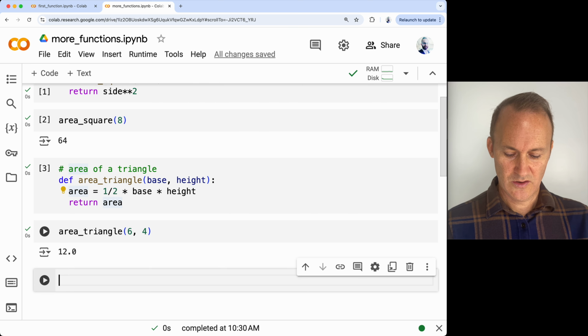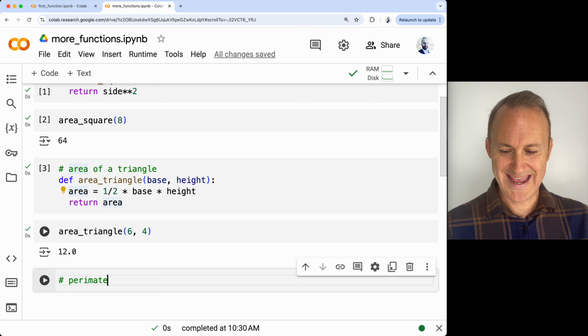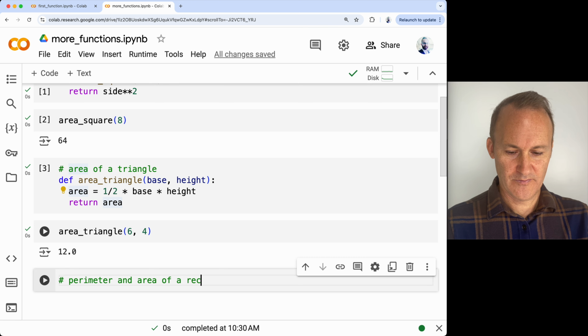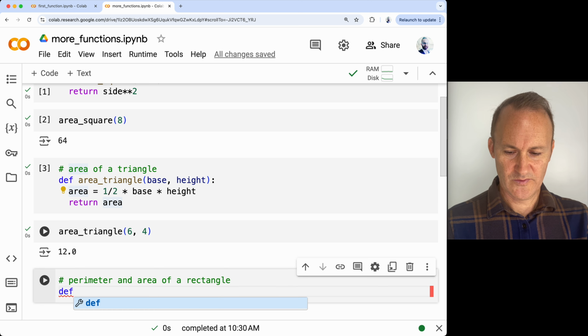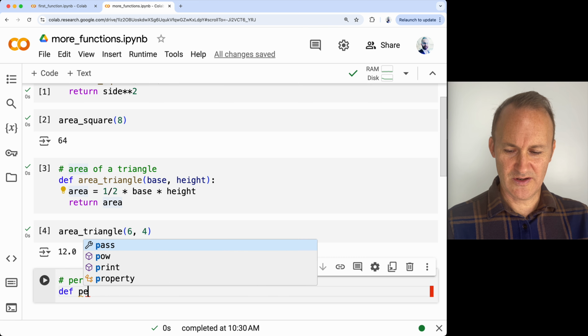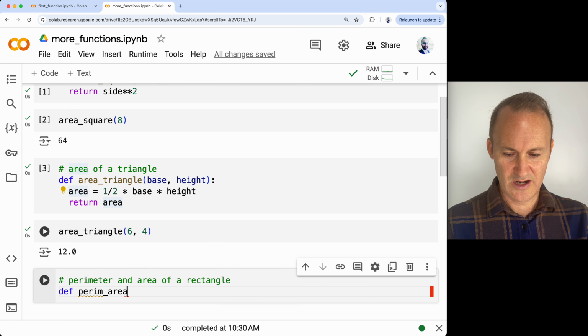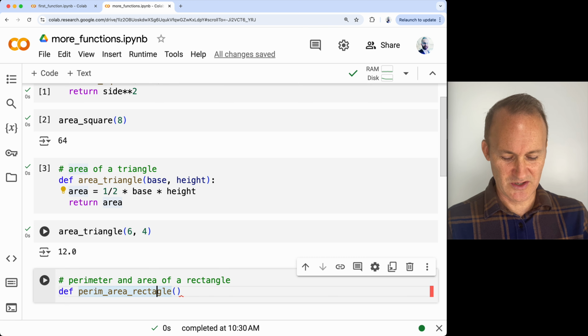Okay, next. What if we wanted to do something like perimeter and area of a rectangle? Okay, well, the idea here now is to return 2 items. So let's look at how to do that. So first of all, for definition, now I have a hard time spelling perimeter. I'm going to call it perim area rectangle. I'll even do rect for short. Okay, I'll just change it. Sometimes I go back and forth about, the point is just to be clear. And you can see, like, sometimes you can make mistakes if you write too much. I think rect would be clear.